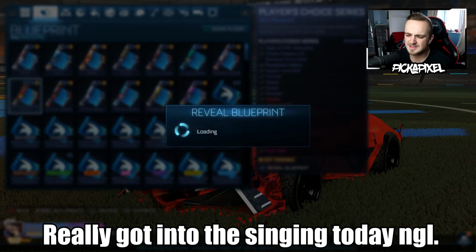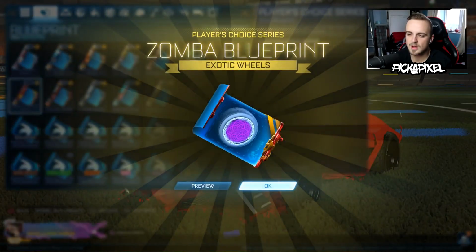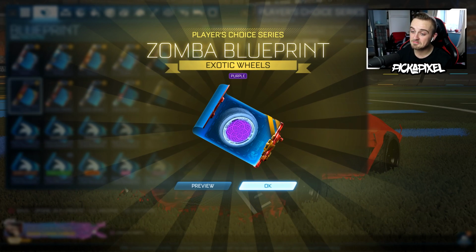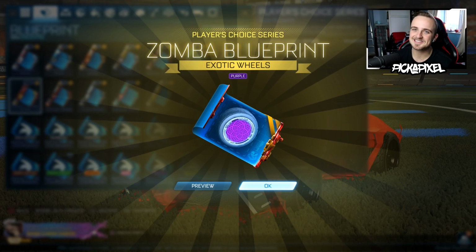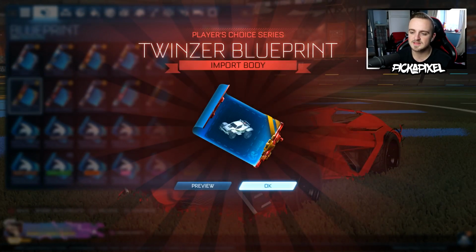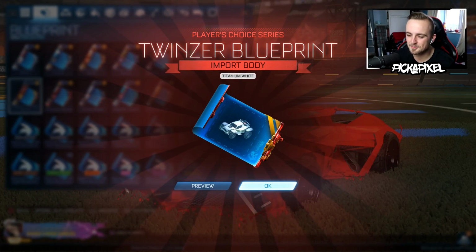I wanna dance with you right now. Oh, okay. We got ourselves a highlight. Purple zombies. It's not the worst. It could have been worse. There we go. Titanium white Twinser.